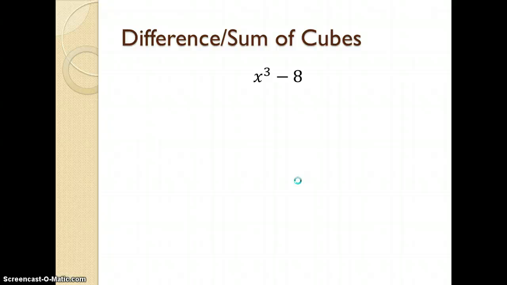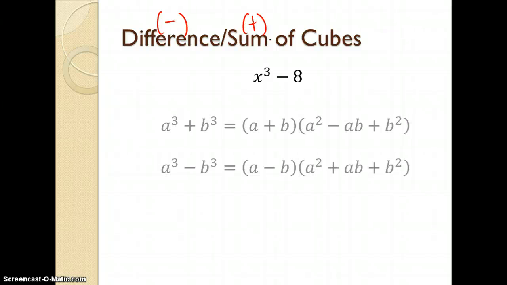Last example that we don't see a whole lot of, but realize that there is this sum and difference of cubes. Difference again means subtraction, sum meaning addition. If you have 2 cubed terms, they actually can be factored, and in some cases you'll be able to factor them in multiple steps. But here would be the pattern. We're not going to do a whole lot of examples with these, but realize that you can do this with sums and differences of cubes.